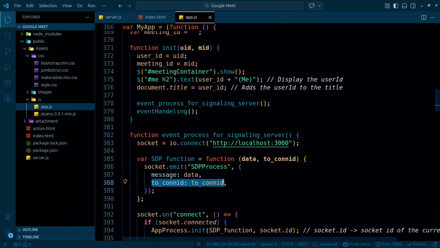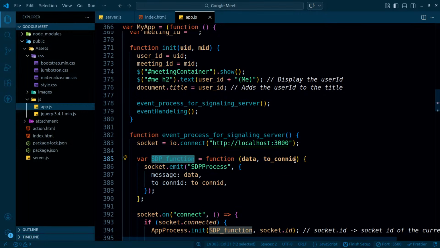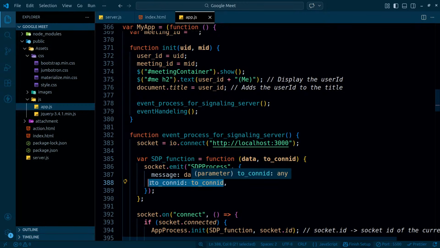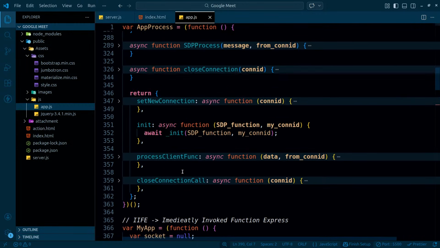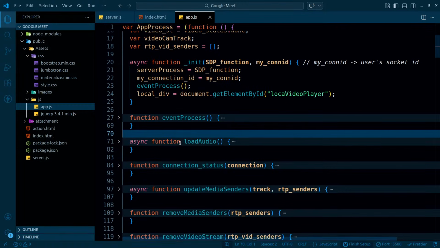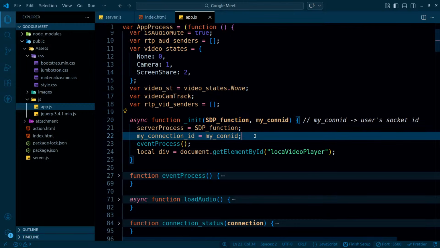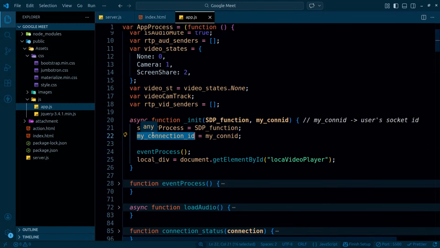The question is, where am I going to be getting this ID from? That's another case, but yes, this is what is actually happening. So the HDP function actually does nothing. It simply emits the data to the server, and then the server will get this particular ID and will be forwarding this particular message from the server to the client side. Alrighty, I can just come back here again, and over here, what am I doing? First of all, I got my HDP function and I got this. So ultimately now I have my server process and I have my connection ID.